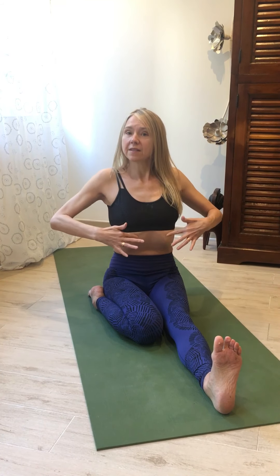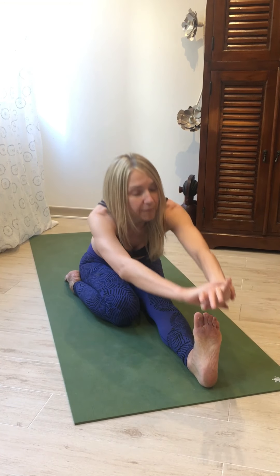Anchor the tops of the thighs, pull the lower abdominals in, lengthen, feel the back low ribs raising up, front low ribs slightly connected to the front of the hip bones. Then fold over, taking your bind. I like to pull my left arm back, which helps me anchor the left side of my leg back and keep my front foot straight.